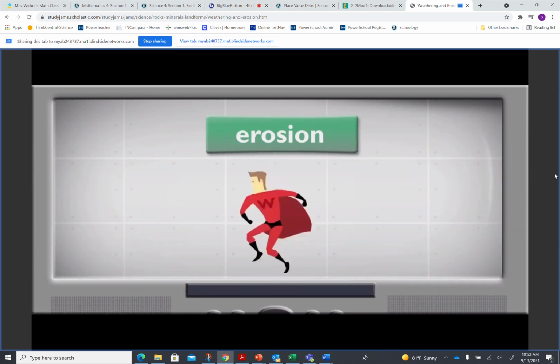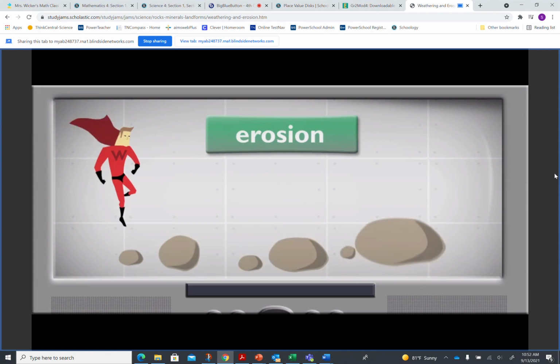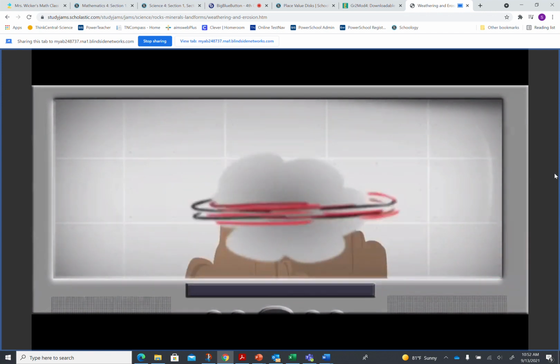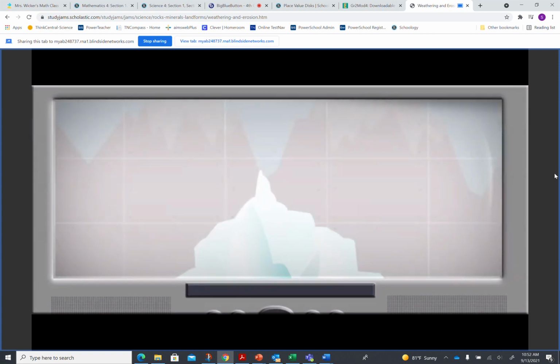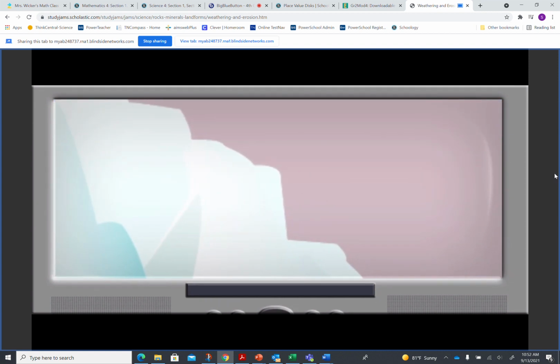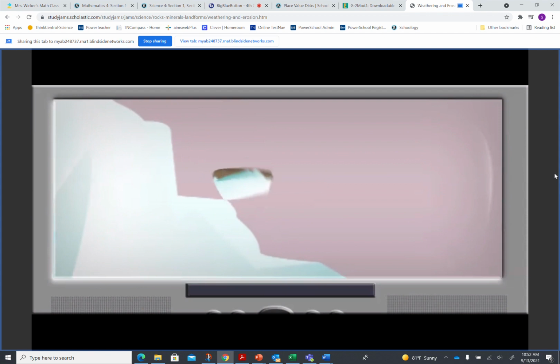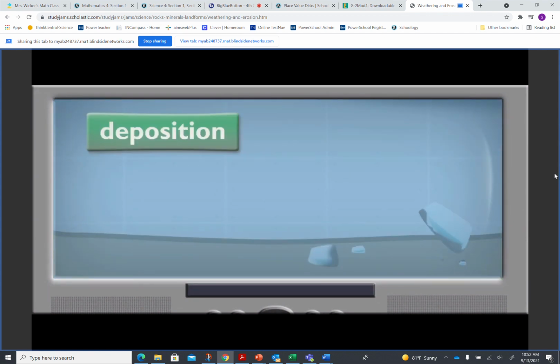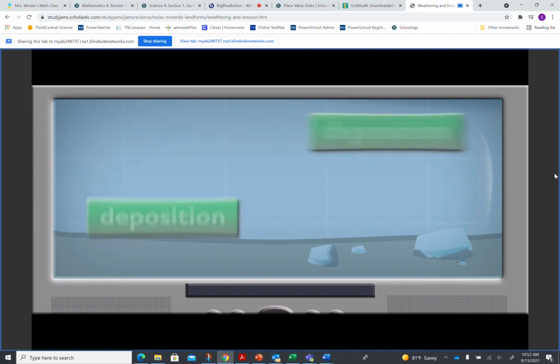Erosion knows how to move, and it does it all sorts of ways. It's the flow of water that moves rocks and sand, the push of the wind that carries sediment away, even the movement of a glacier dropping pieces of rock at the bottoms of oceans and lakes. Glaciers move? Yeah, glaciers are giant moving rivers of ice. They carry along pieces of rock and then drop them as they move. It's called deposition because the glacier is making a deposit.